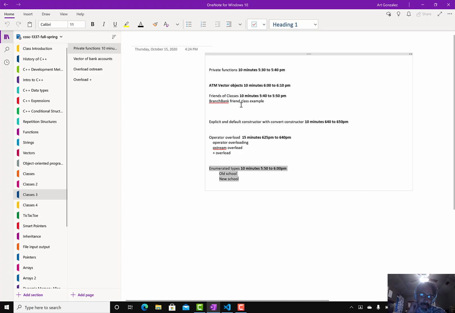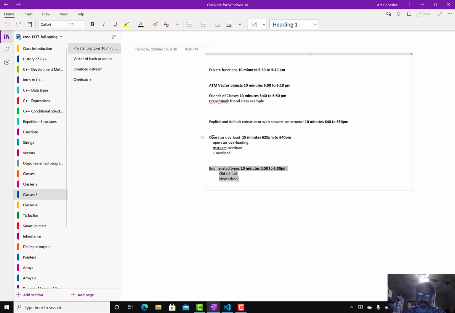And then we go ahead and talk about explicit constructor, not necessarily default constructor, but we'll show you how there may be some code that is not bad but may not be acceptable to a development shop, and then we use the explicit keyword. Finally, we will go ahead and talk about operator overloading.